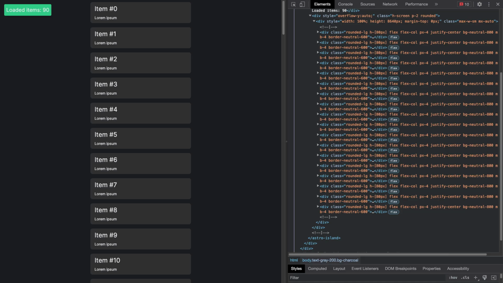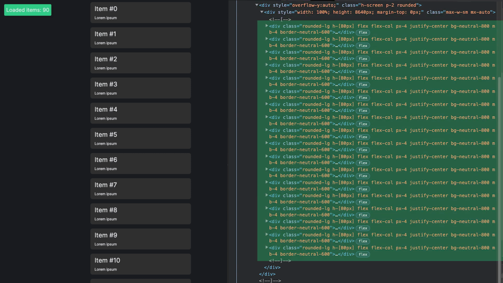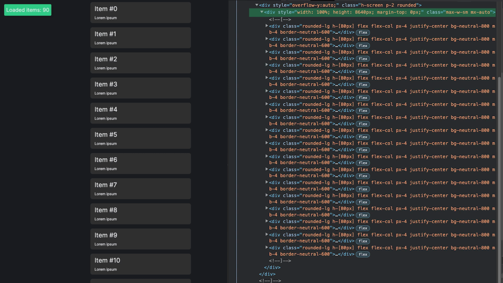If we look at our demo, we can see three levels of elements. First is a container for our virtual scrolling area, and then skipping ahead to the third layer, these are the list items that we're rendering. But this middle layer is where a lot of the styling magic happens. And this is the tricky part with a virtual list.